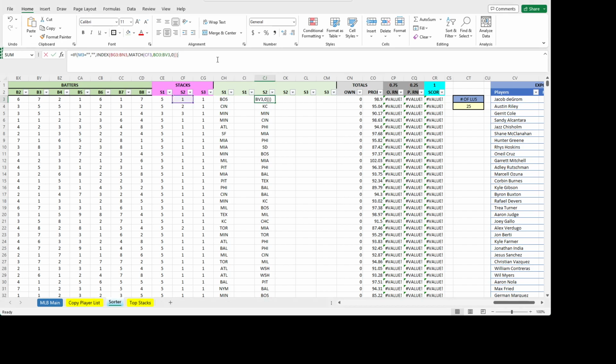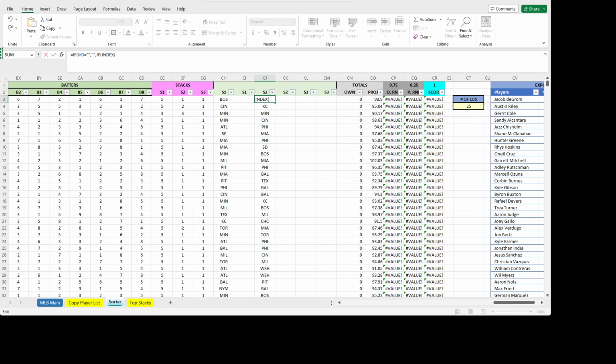So what we need to do here is we need to say if M3 equals blank, then blank. Now this part has to say if, and then we're going to do an index match.